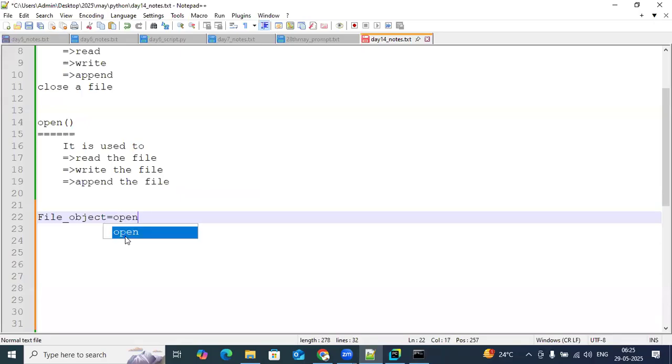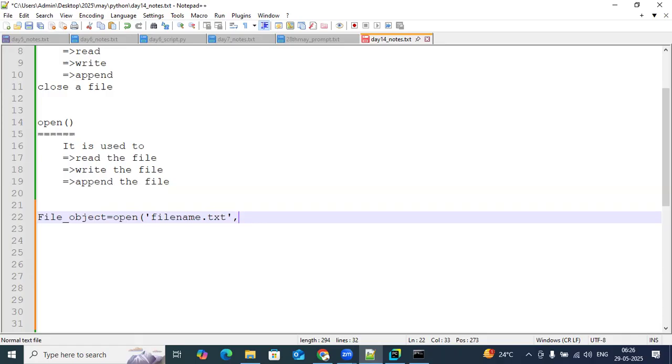Equal to open of, what is the file name? So the file name we write here. And remember, this file name should be a text file name only. You cannot provide a JSON file, Excel file, .pdf, or JPG, something like that. Because for all other extensions we need modules. But for text files, without any modules you can open and read the text. So that is a .txt extension we should provide here if we are using the Windows operating system.